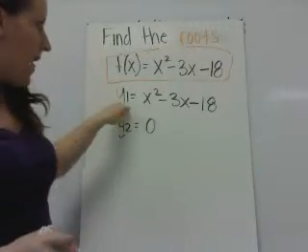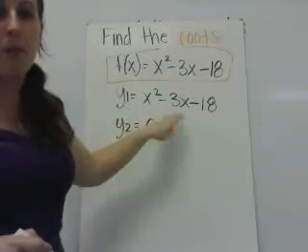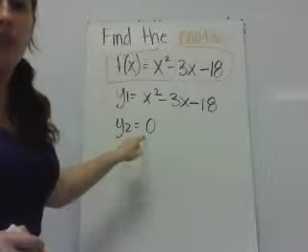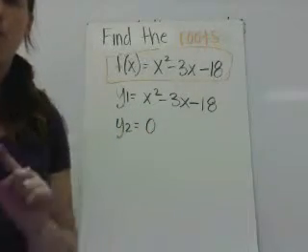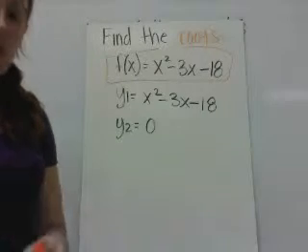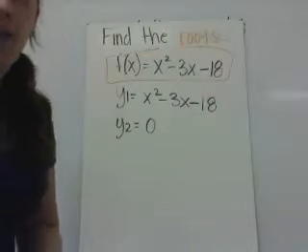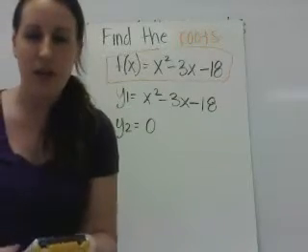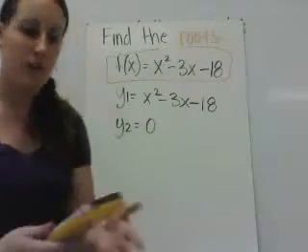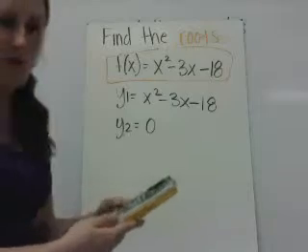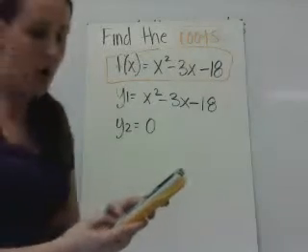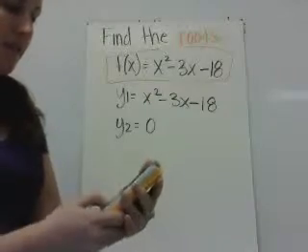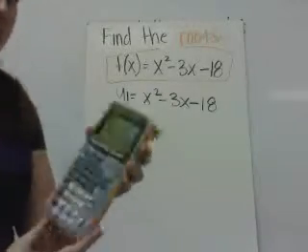So if you only have this one function, the only thing you can plug in is to y1. You need to remember that if your goal is to find the roots or to find the zeros, you need to put a 0 in y2. Otherwise, you could hit second trace 5 all day, and you haven't given the calculator a second thing to try to intersect it with. It can't find the intersection of just one thing, and it doesn't know that your question said to find the roots. You need to tell it to find the roots by putting that 0.